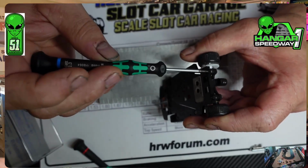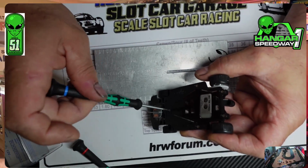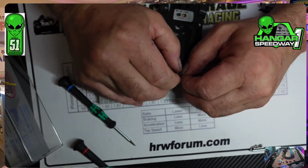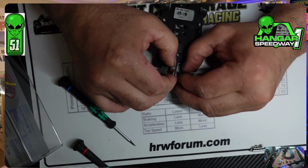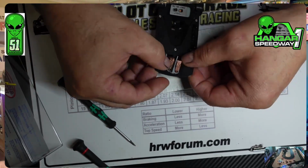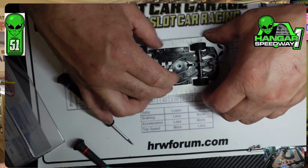So I'll go 1 turn. Again, count your turns. 1 turn here, 1 turn here, 1 turn here, and 1 turn here. Cool. A little bit looser. Again, my track loves loose pods. I don't know, it's just my track. You guys may like tighter pods. And fluff these out a little, since if you get Carrera rails, they're a little bit wider than the norm. I'll spread those out a little bit more, and put them out like that. Make sure that they're angled like that on the braids, and should be all set.